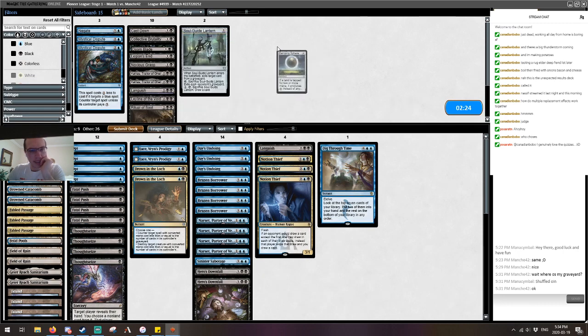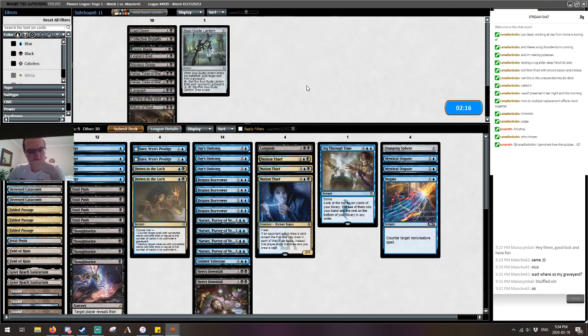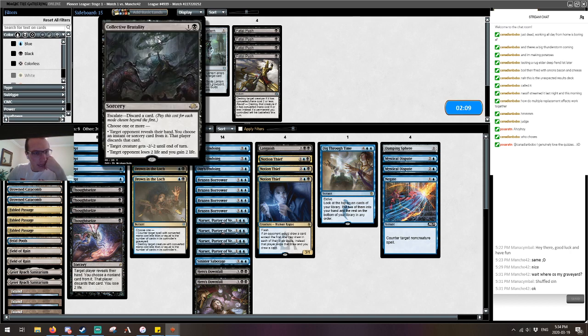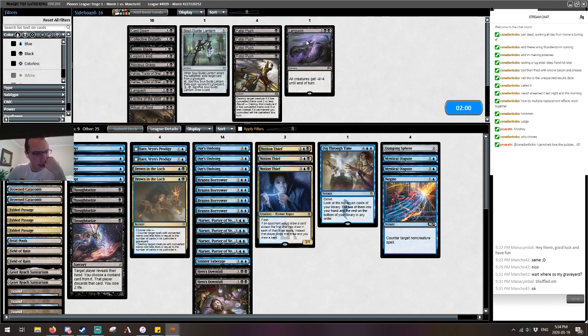So Damping Sphere seems acceptable here. And then Negate and Mystical Dispute are probably fine. I think all my Fatal Pushes go out. Nice clean sideboarding there. I don't think I need Collective Brutality, Legion's End, Noxious Grasp, Kalitas. Although this Languish is pretty bad. Hero's Downfall are acceptable because the fatties, some of them are Planeswalkers. So Ugin doesn't end the game on his own if I can just kill it when it comes down.